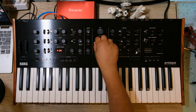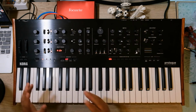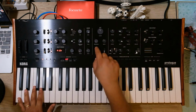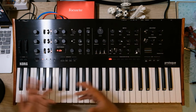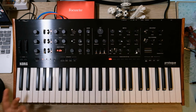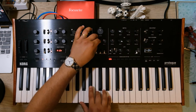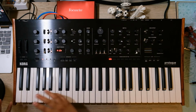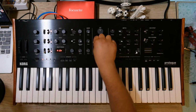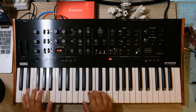That's one way. Another way is using resonance. It'll emphasize some of the tones that are being swept away by the filter. So with the resonance all the way down and the drive all the way down and the cutoff where it was already, it sounds like this. But if I bring the resonance up, you can hear how there's now a kind of harsh high tone that's still sticking around. In this case, I think we'll bring the resonance up a little bit and turn the drive up a little bit.